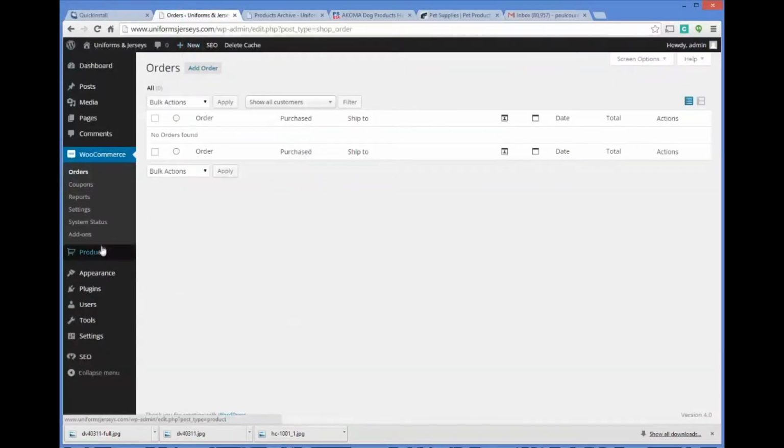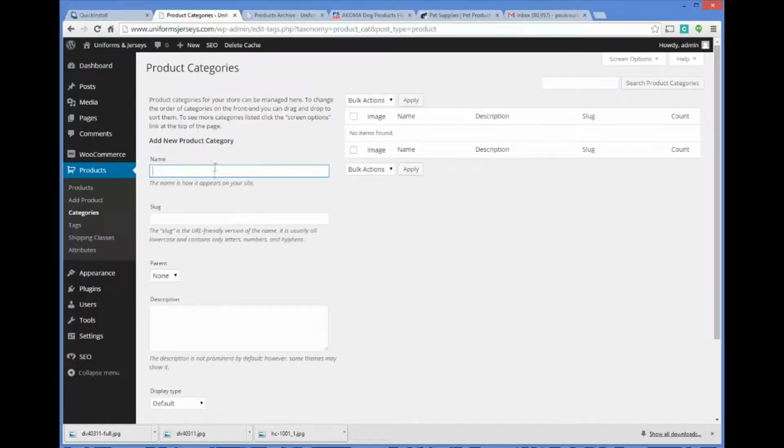So I'm going to come over to this website and click under products. I'm going to choose categories, and I will select a new category name, and let's call it cooling beds. And the slug is a URL friendly version of the name. It's usually going to be all lowercase. So for example, it would be cooling dash beds. Cooling dash, let's say dog beds.